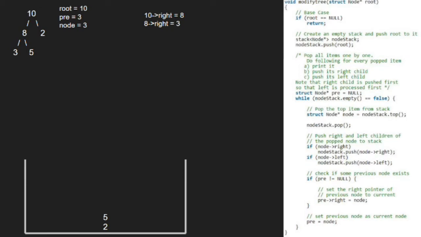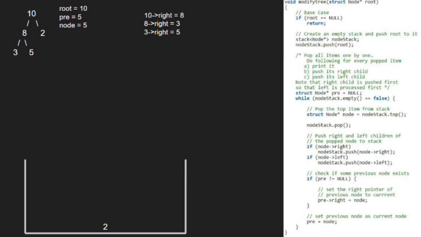Now node will point to 5 and 5 will be popped. Since left and right of 5 are null, nothing is pushed and as pre is not null, we set pre's right to node. So 3's right will point to 5. Then we set pre equal to node.